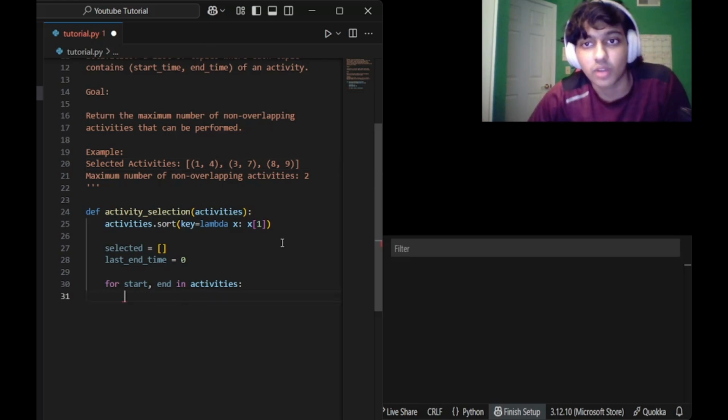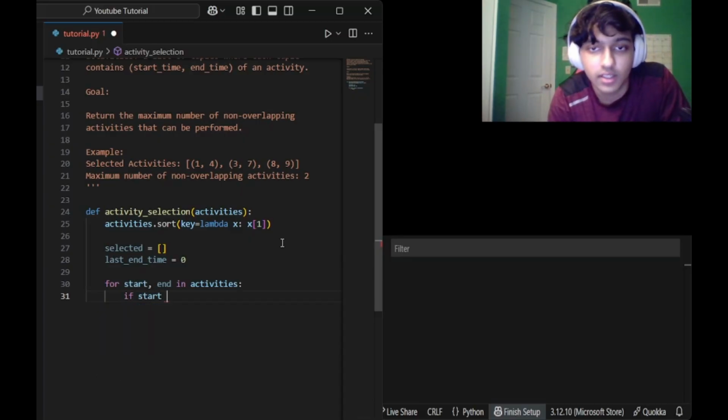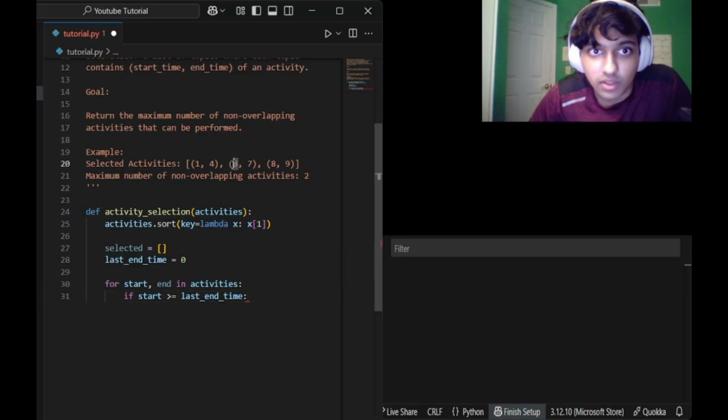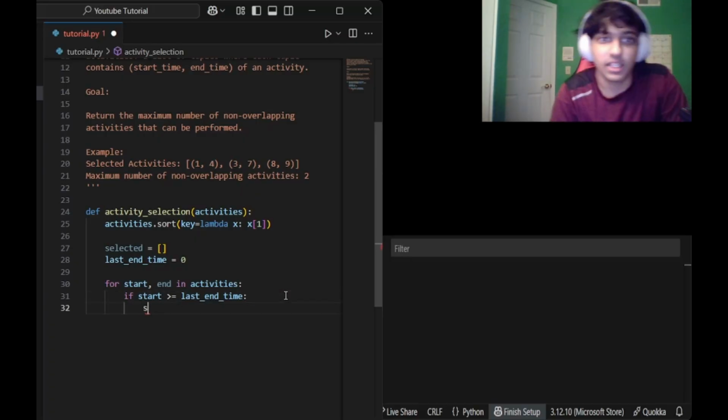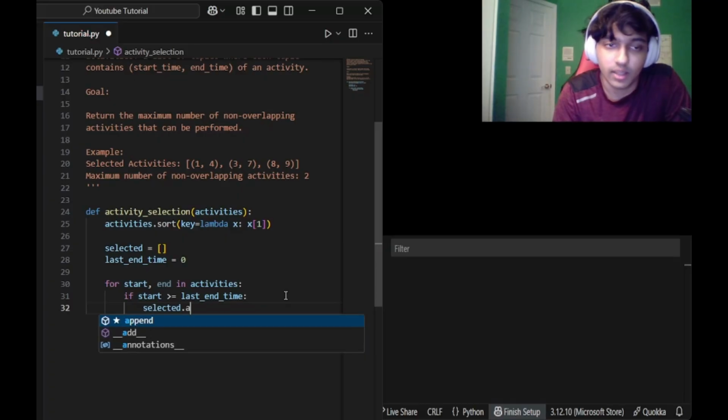So now what we're going to say is, if start is greater than or equal to last end time, because that's what we're looking for, if this value is greater than this value, we can simply do selected dot append.